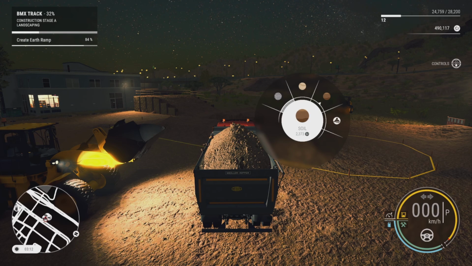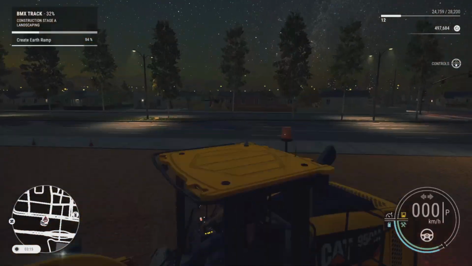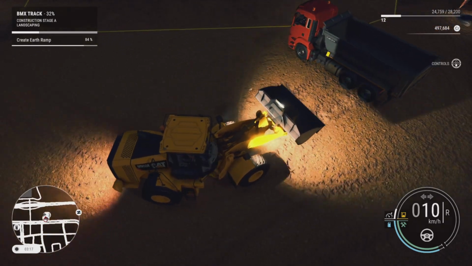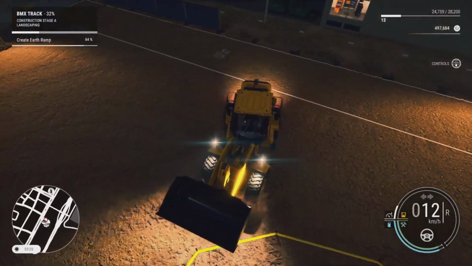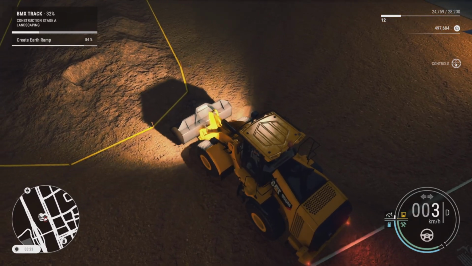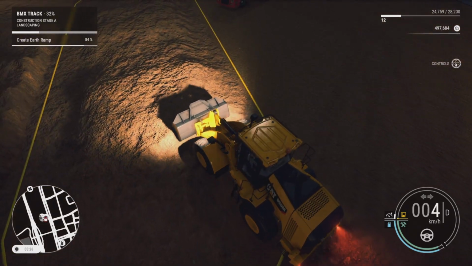Go into the man, go to sell dirt, sell it. Just made $7,500 selling that dirt, so that's got a little bit of money back. There we go, we've still got another bucket or 2 we need to dig out. Reverse back, drop the bucket down, tilt it forward a tiny bit so it digs in a bit more. Hopefully we'll fill it a bit quicker.